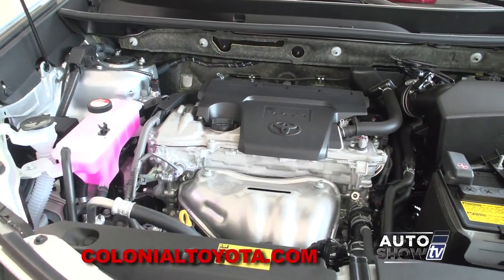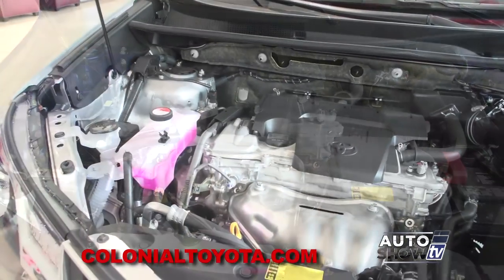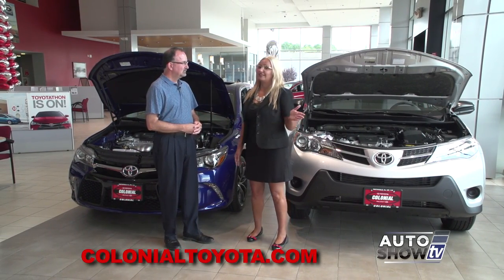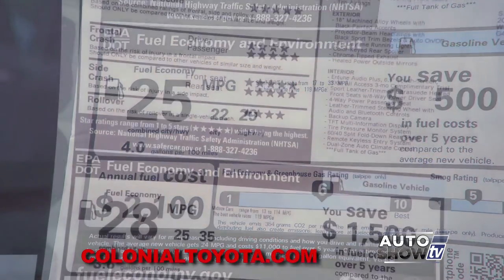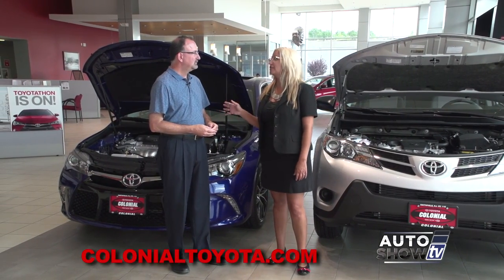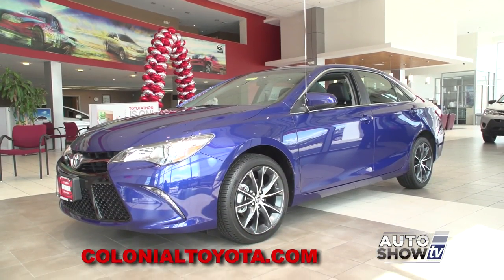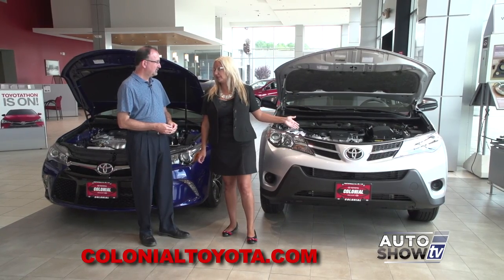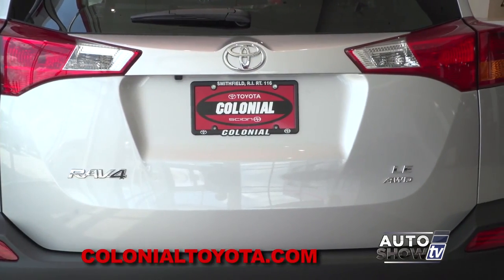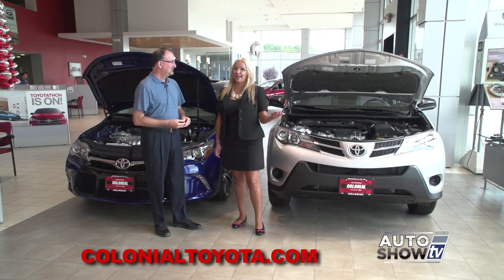Let's talk about performance. Both the Camry and the RAV4 are going to feature a four-cylinder engine. You also have an available V6 engine on the Camry. You can get up to 31 highway miles per gallon on the RAV4 and up to 35 highway miles per gallon on the Camry. The Camry is front-wheel drive but excellent in the snow — it does feature traction control, giving you great handling in those tough winter months. The ever-popular RAV4 is available in all-wheel drive, very popular in this New England weather. Here at Colonial Toyota, that all-wheel drive gets them every time.